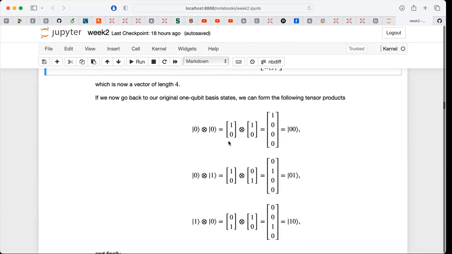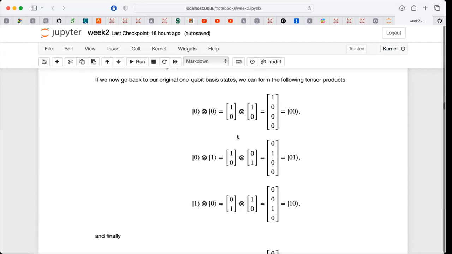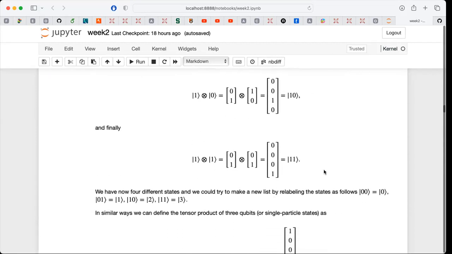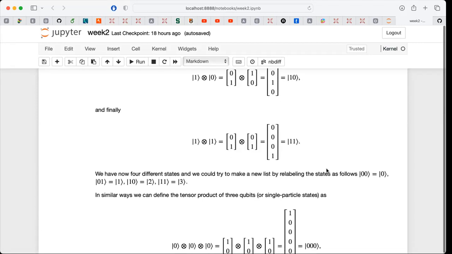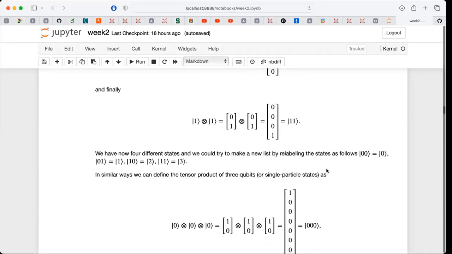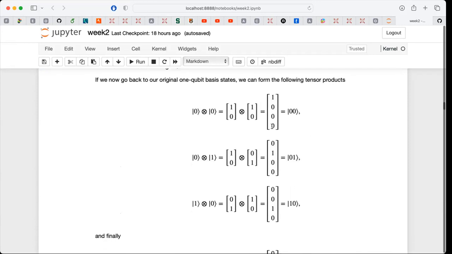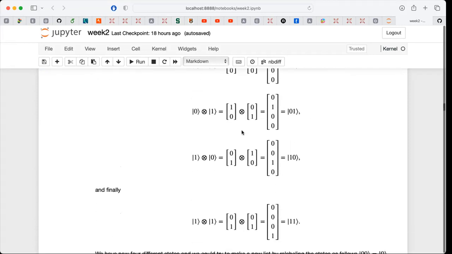These vectors here, which we have now, we are going to encode as 0, 0, and then later, to obtain a compact notation, we are going to encode it as a 0. And similarly, we can now produce the different tensor products, which you just see here. And it's easy to see that this new basis also becomes an orthogonal basis, and it's also a normalized basis. So these are also some important properties of these tensor products. If you have an original basis which is orthogonal and normalized, the new basis is normalized and orthogonal.